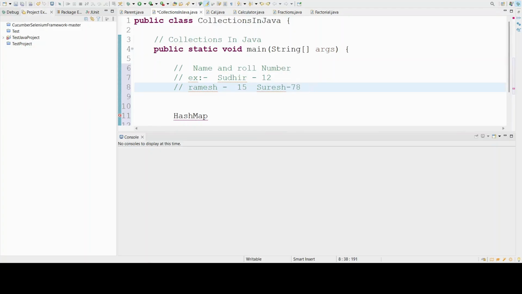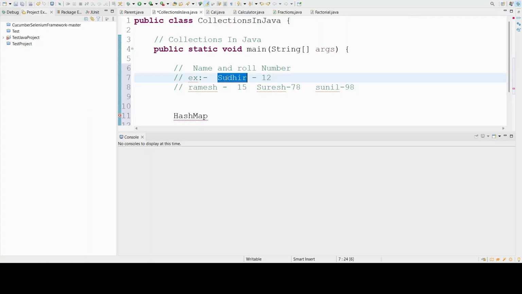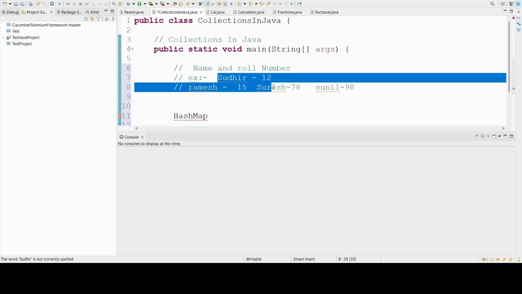And let me consider Sunil, with roll number 98. I just took one example where the data representation should be like this, where key is the name and roll number is the value. So I need to store the data in this format, key and value pair.